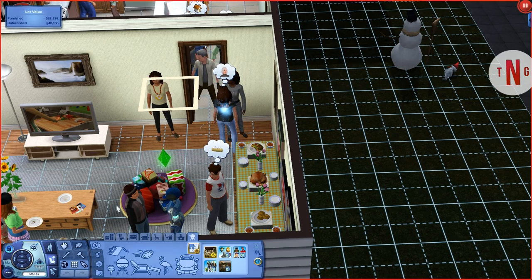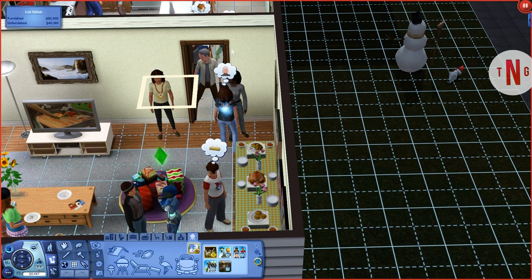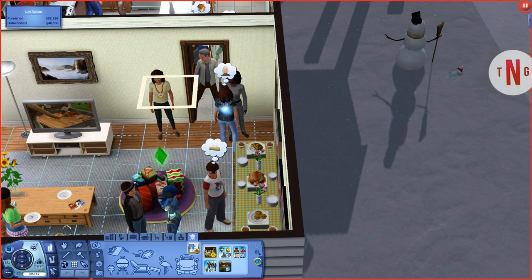Let me just try something here. No, I can't. I wanted to make it a big opening type deal instead of just a door, but I can't.